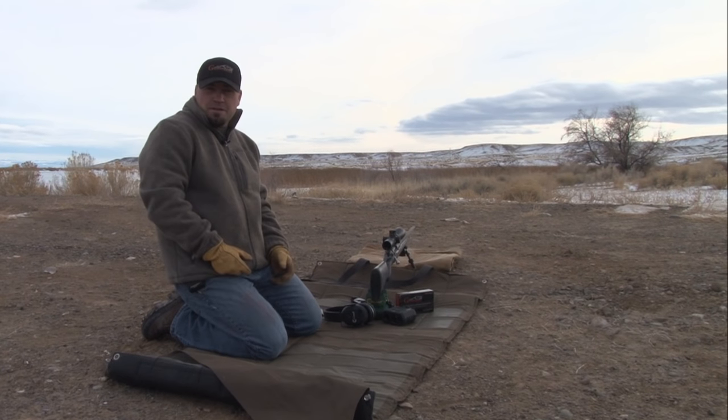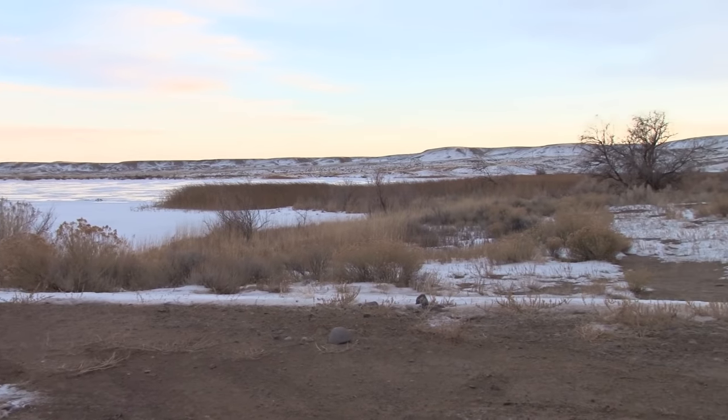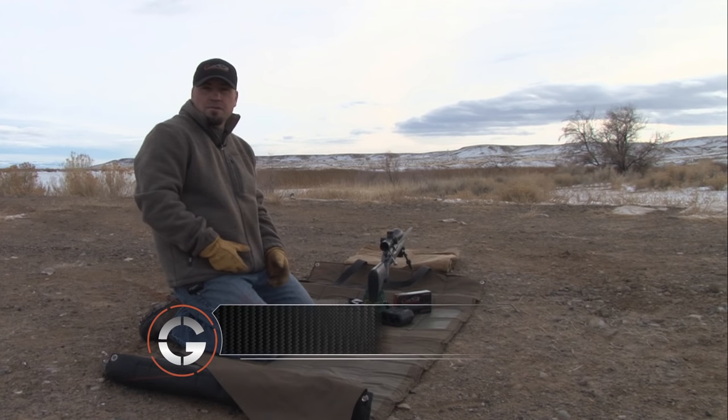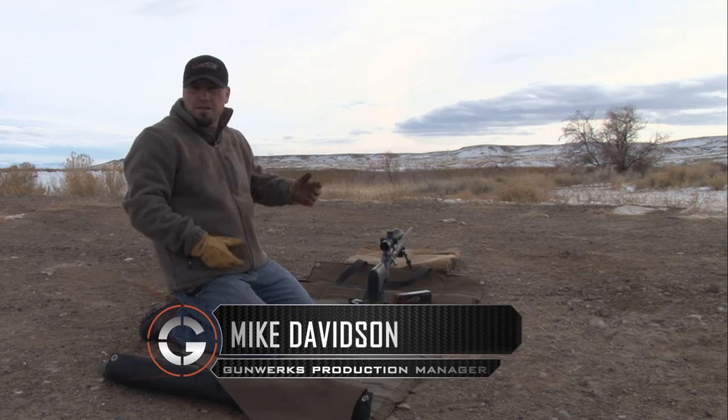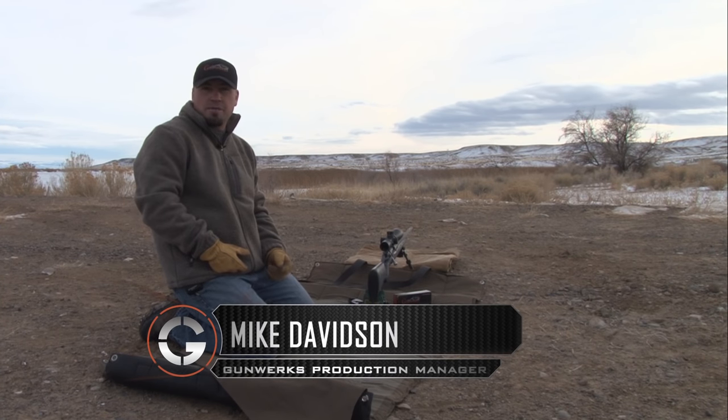Well, everybody's getting tired of sitting around the shop, so we decided to grab some guns and some steel and head out in the hills and do some shooting. I've got one of our LR1000s here, and we just pulled off a target there at a mile. We're right at 1,762 yards, so just right at a mile.